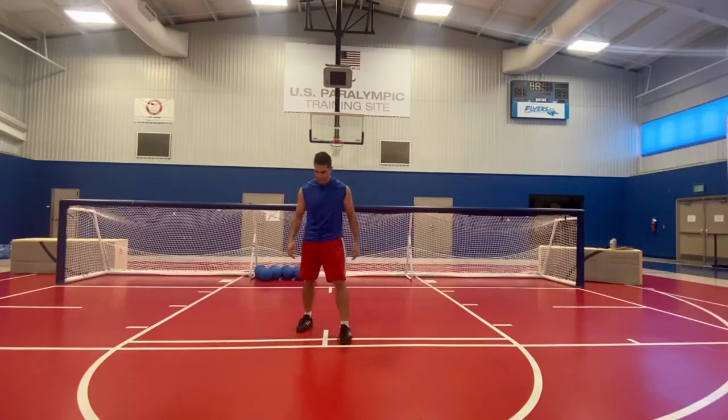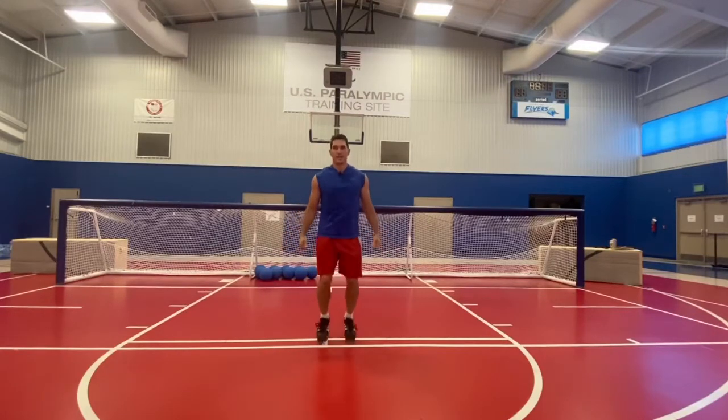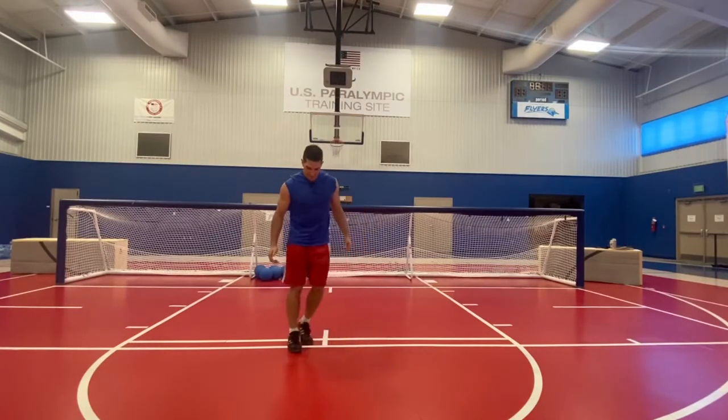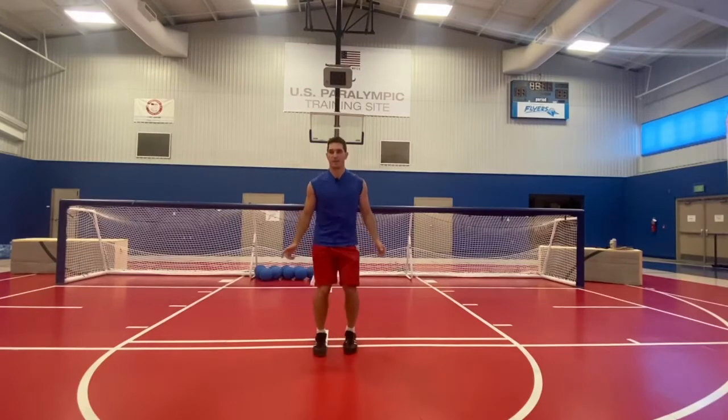Okay, we're back up. Now we're doing forward to back line hops. Forward, back, forward, back. Deep breath, set, and go. Forward, back, forward, back. So quick movements. I'm not getting super high off the ground, keeping my core tight. My arms are pretty stationary. Just keeping everything very steady. Got my mark. Good. Working on foot speed. My heels are never touching the ground. 2, 1, done.